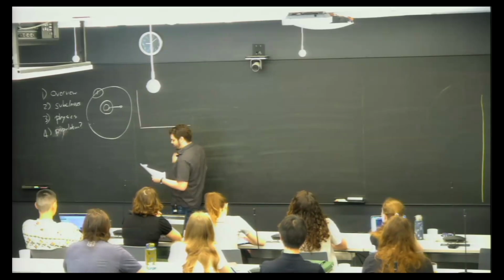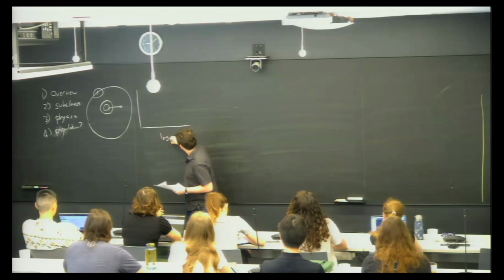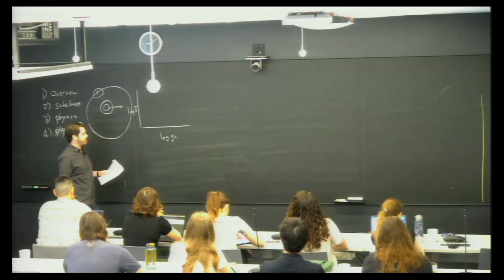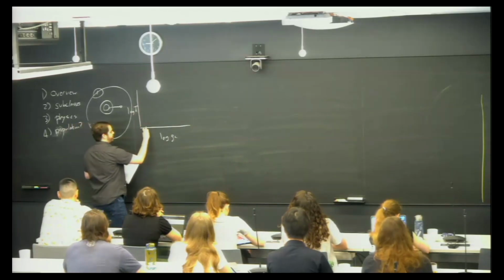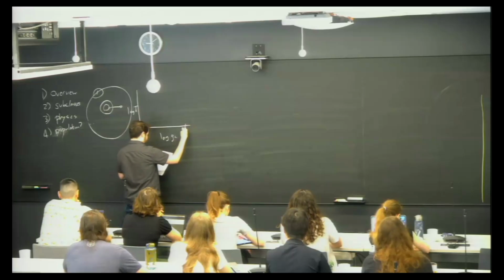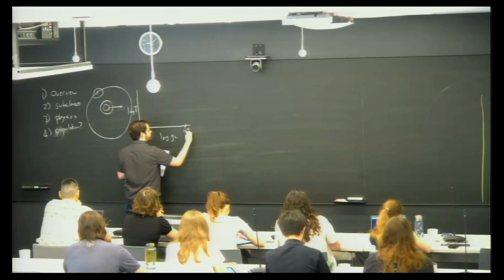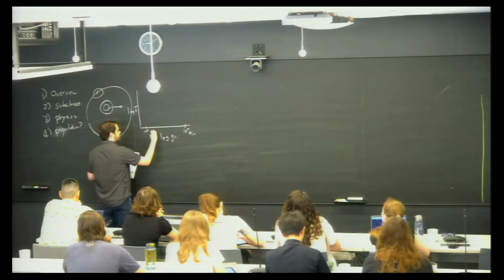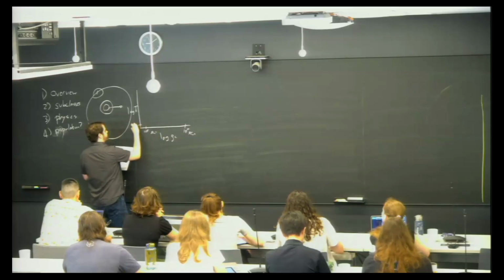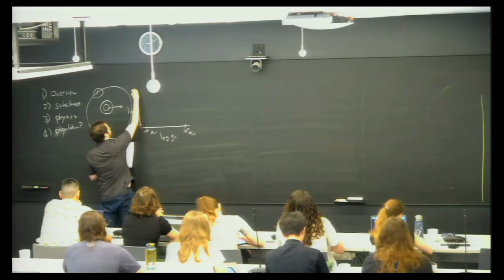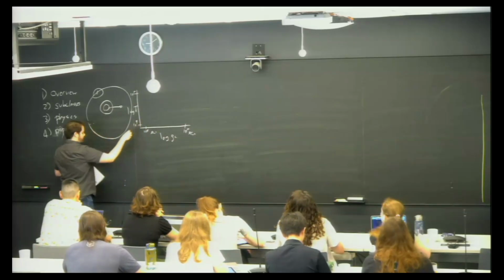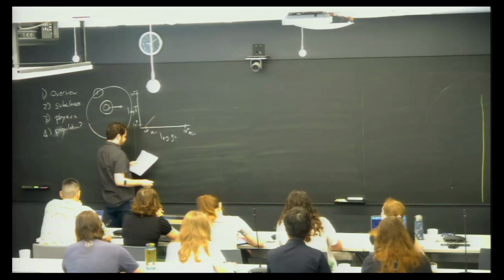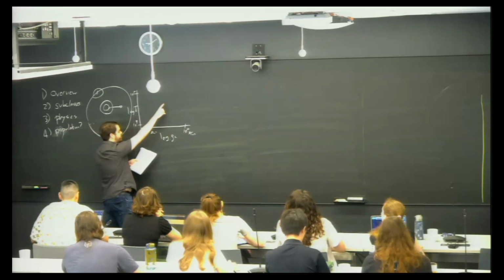The core of the star also keeps evolving in a weird way. So here's the density of the core versus the temperature of the core of the star. Stellar physicists love to draw this diagram. I'm going to put some numbers here. This is 10^6. This is 10^10. These are in grams per centimeter cubed. I guess this is rho, not log rho, but. And here's something like 10^9, 10^10. So we only even approach central temperatures of 10^9 in slightly more advanced stages of burning. But you see that the core gets hotter and denser.